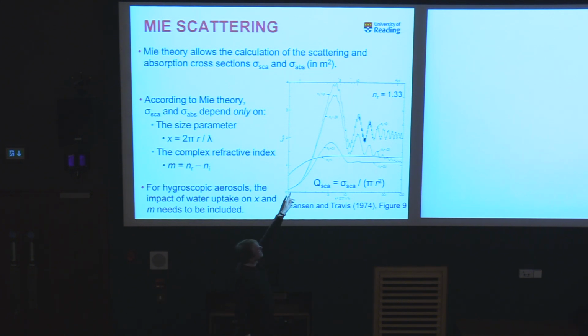You see that introducing absorption by increasing the imaginary part does two things. First, it smooths those interference patterns a little bit, so you get a much smoother relationship. And also you end up with a ratio of 1 for very strongly absorbing particles for large size parameters.